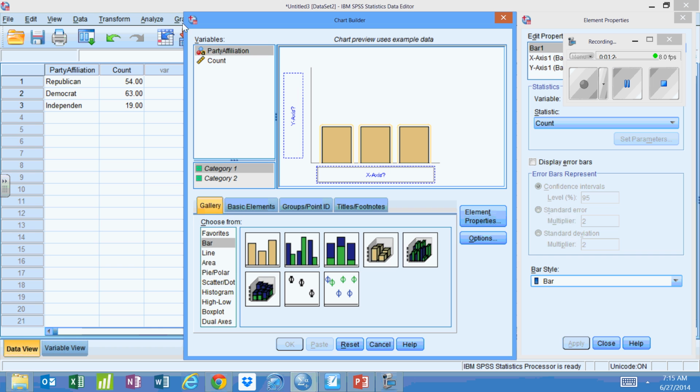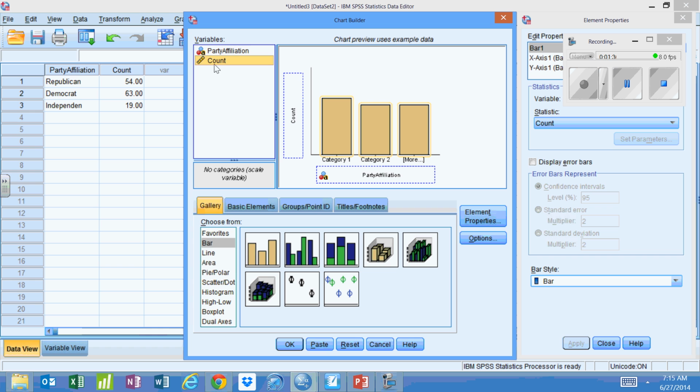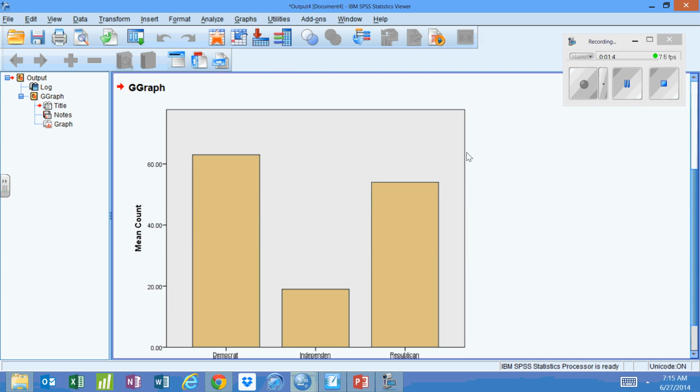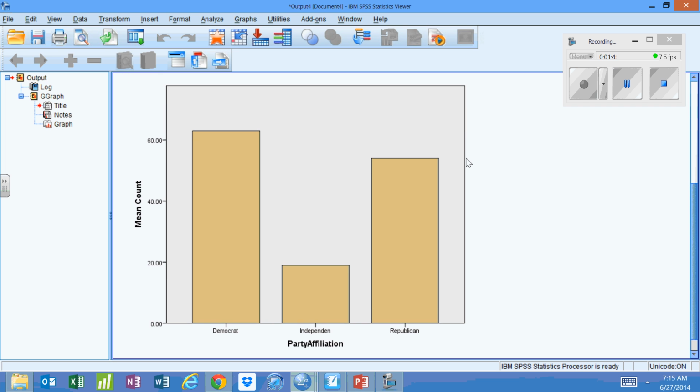Once you've got that dragged in there, for our x-axis in a bar graph, you will want to use the categorical variable, which is party affiliation. And for our counts, obviously we're going to choose our numerical values, or our counts. How many are in each party. And that's all you need to do for that. So click OK. And then you can scroll down on your output, and you should get something that looks like this.